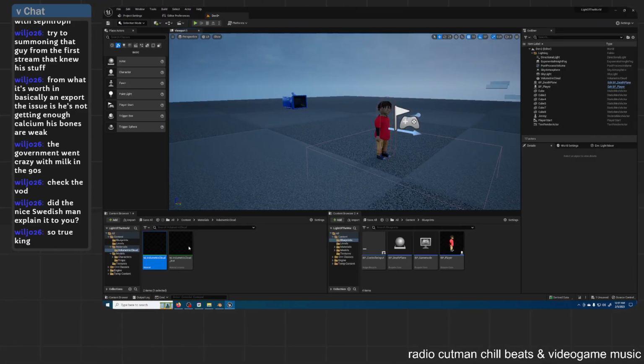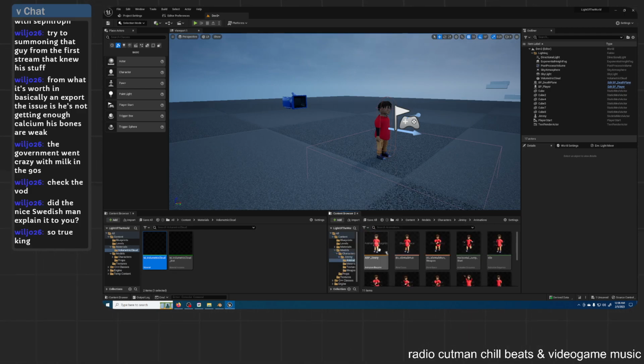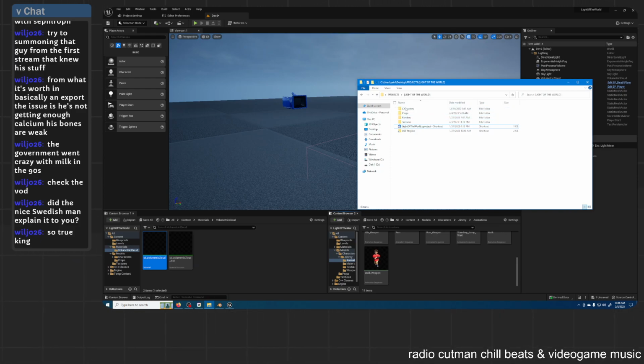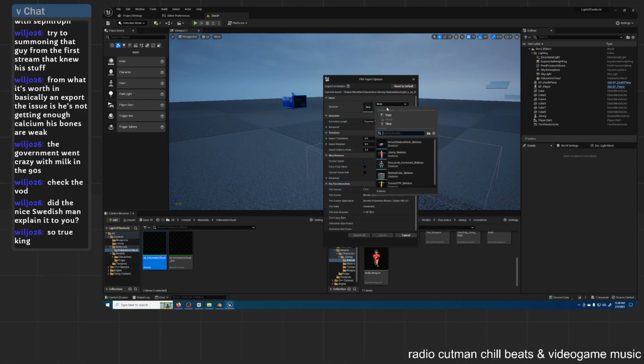So now back in Unreal Engine, we can go ahead and come to our models, characters, Jimmy, animations, and let's see if I can import them. So let's give this a try, see if it works. All right, so far so good. Jimmy Skeleton, and import.